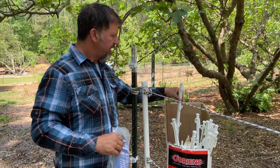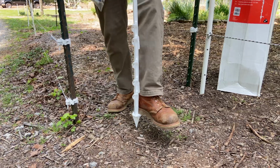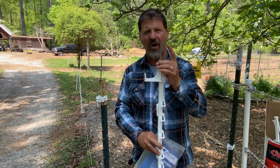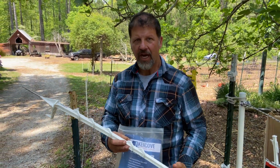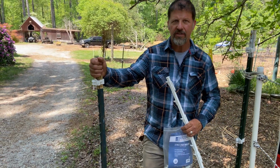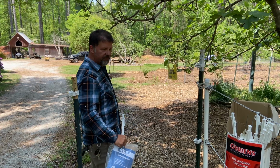Another thing is the O'Brien step-in posts. You've got to order these. Generally, you probably won't find them at the feed store or the big box store, but O'Brien step-in posts are another one-time buy, and they'll last for years. They have a strong but smaller point, so they go into the rock better. I use step-in posts on this outer wire, and then on your corners and ends, you're going to want to use a T-post. But in between, you can have the step-in posts.